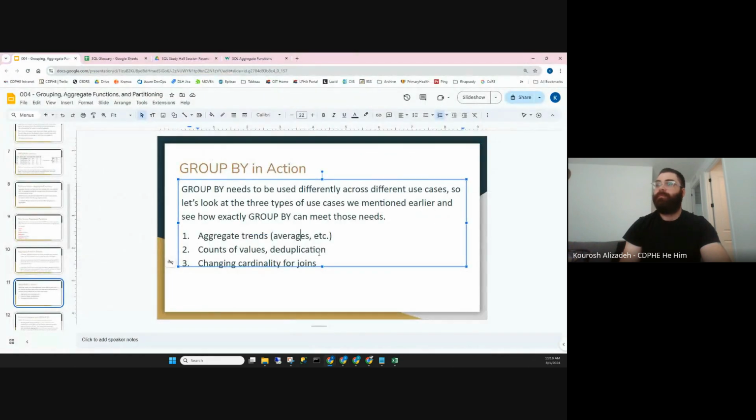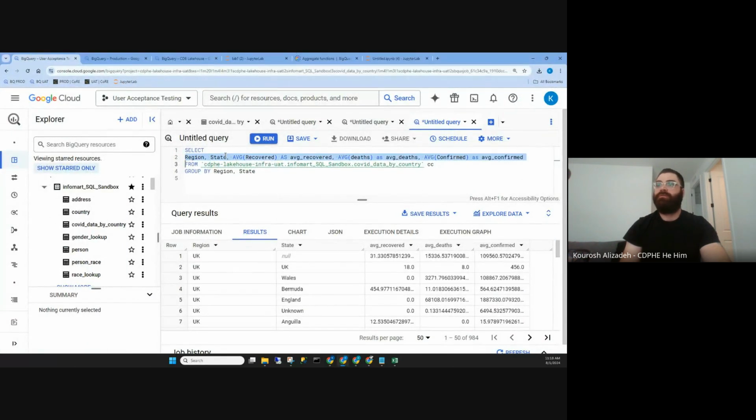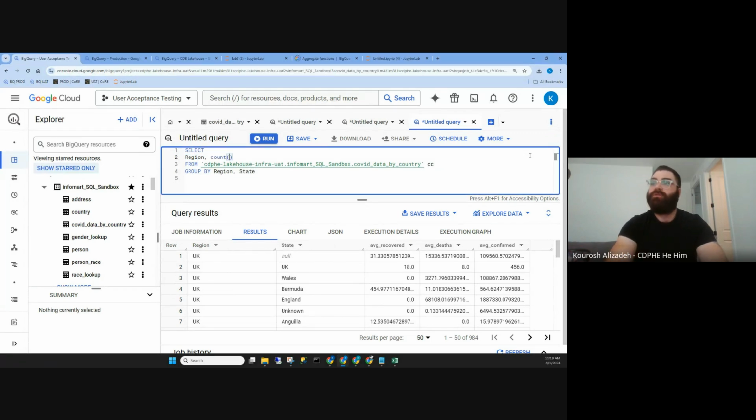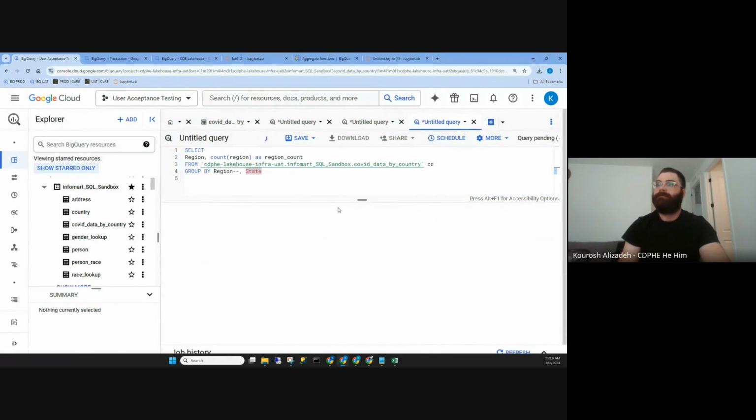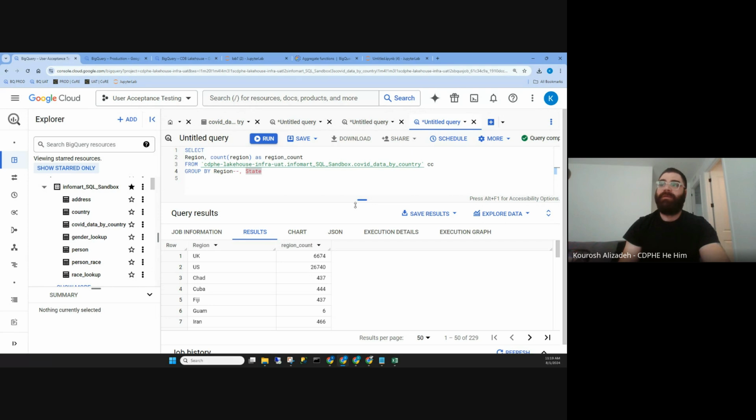The other thing you might want to do is check for the counts of different values, check for duplicates, right? So for example, we have region, then we can do count of the region, let's do this as region count. We don't need state. So this will tell us how many times that region shows up in the data set, right?